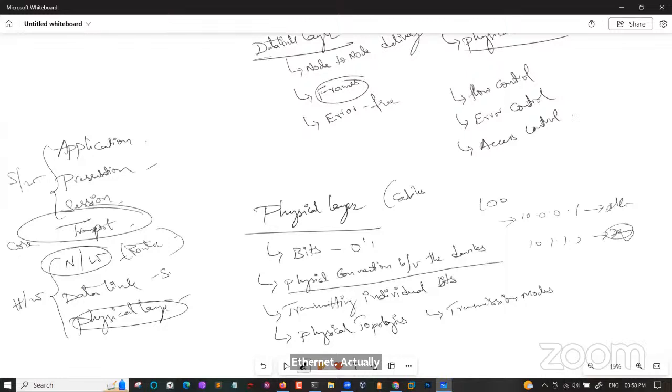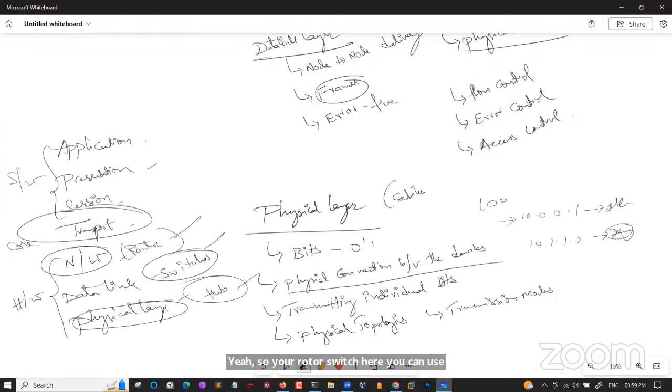Actually, switches. If you remember, switches communicate based on IP address or MAC address. We discussed in topologies. MAC. So in which layer of the OSI model is the MAC address added to the data? Data link only, right? So simply remember that. Here router, switch; here you can use hubs or cables or NICs. Right. So remember, you may get these kinds of questions in interviews.